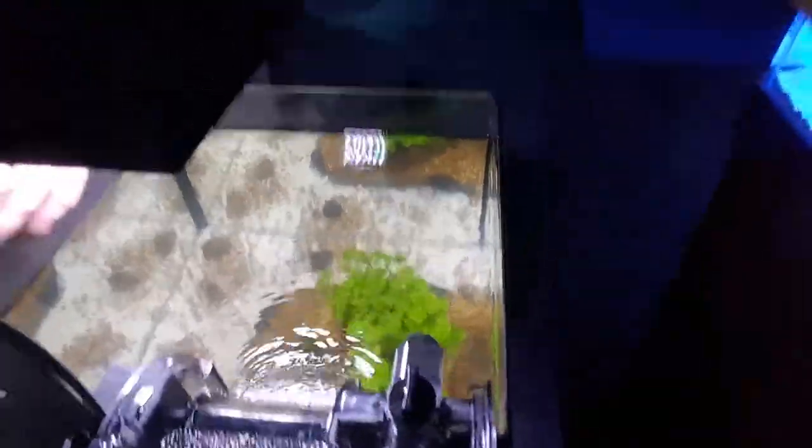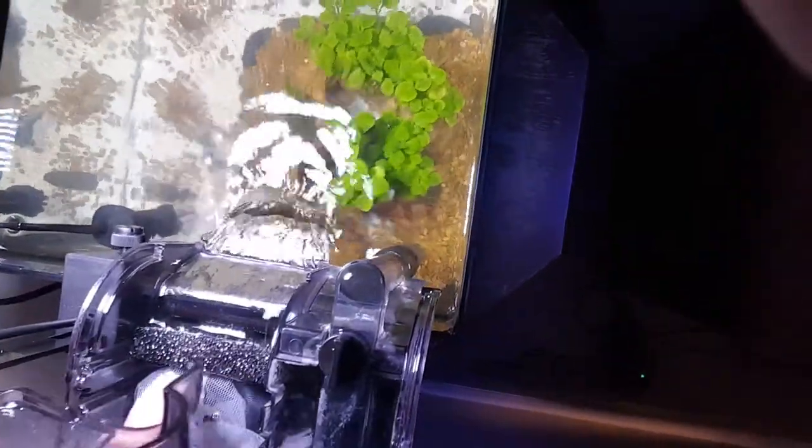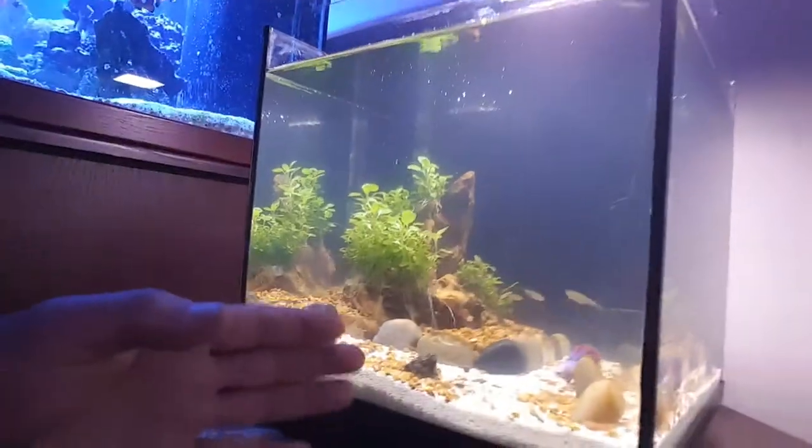For the filtration, I completely changed it up. Went with the Deep Blue — just like any other decent hang-on-the-back system. They're set up for a cartridge, but I actually put a bag of carbon and a bag of ceramic bio in there, and it's rated for a 15 to 20-gallon system. Whenever you're doing your filtration, always filter a little heavier than what you've got. Overall — $50 for the kit, about $65 in the light, $15 into the filter, another $10 today. When you look at the sand substrate, the rock, the fish — I've probably got $100 in this tank total. Not bad.